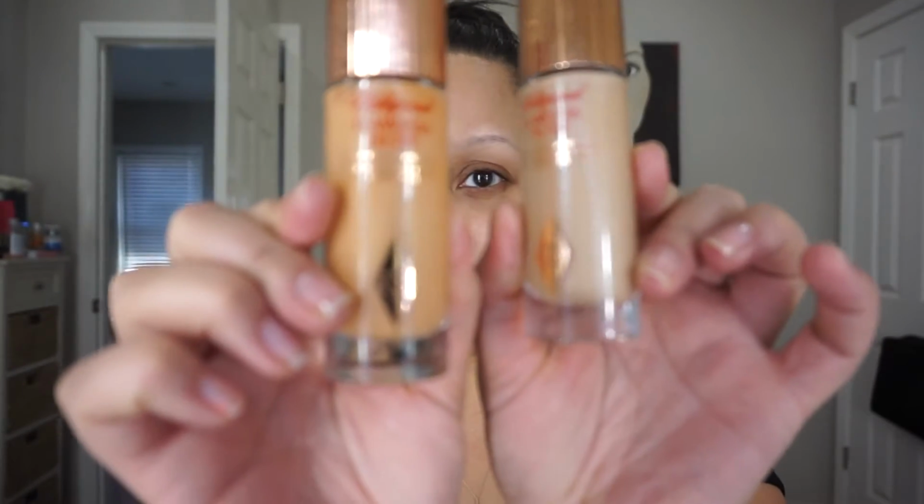So today I'm going to use my Hollywood Flawless Filter by Charlotte Tilbury. I have two colors. One is way darker, and I think this may be a little too light, but this is 4 and this is 5. Like, that's a significant jump. I think I need like a 4.5.